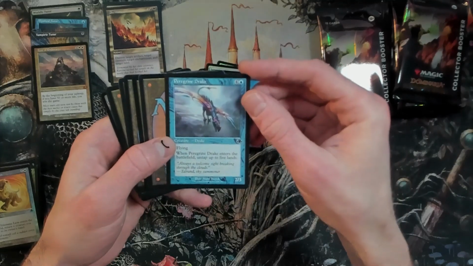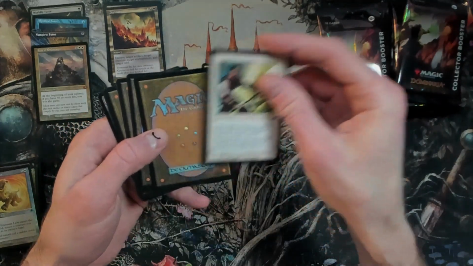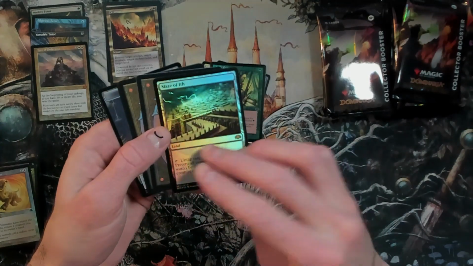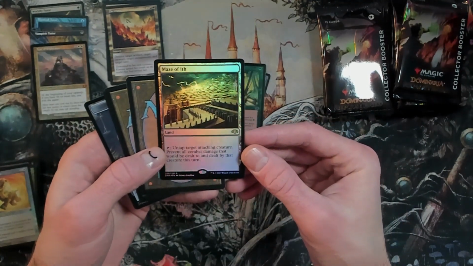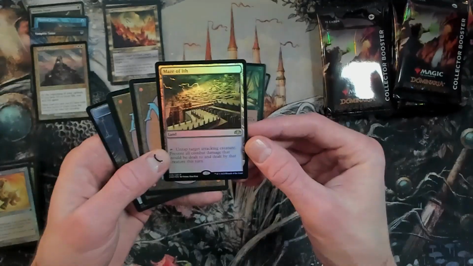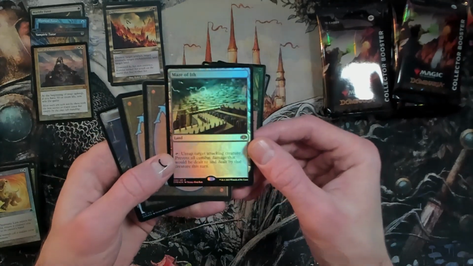Okay, next we got our Peregrine Drake, another one. Okay, and again, we're into the old borders now. Momentary Blink. Then Wild Growth. Okay, and this should be the heat coming up. Maze of Ith, foil. Wow. Untap target attacking creature. Prevent all combat damage that would be dealt to and dealt by that creature. So this card's great if you're trying to evade someone from smacking you in the face there.